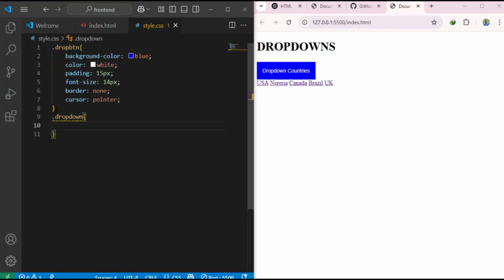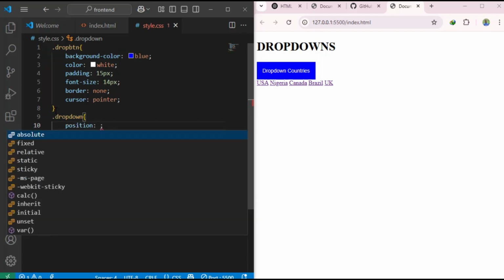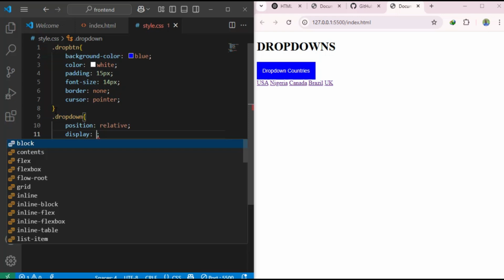Let's just give it position relative, display inline block.